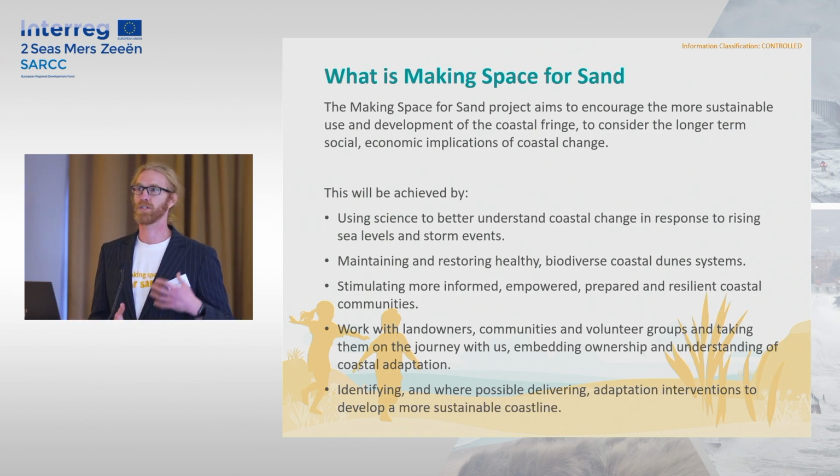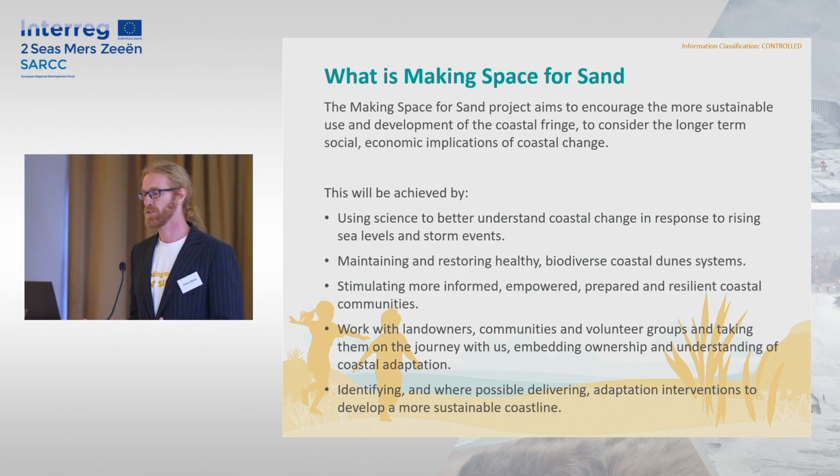Data is incredibly important. We need to gather an awful lot of information so we can understand what processes are impacting on our coastline and what it will look like if we do nothing. So the data we're collecting is going to be on geomorphology, the morphology of our coastline and how it's going to change. I won't talk too much about that. Kat's going to lead in with that in a minute. We'll be learning about the health and the resilience, robustness of our dune systems. And we'll be using all of that data to work with communities and empower communities to help us make a positive change to those environments, and also help them adapt and become resilient. Because in some instances, these changes are going to occur and we're not going to be able to stop it. It's very difficult to stop sea level rise and global climate change. Therefore, we are going to have to, in some places, become resilient to those forces.